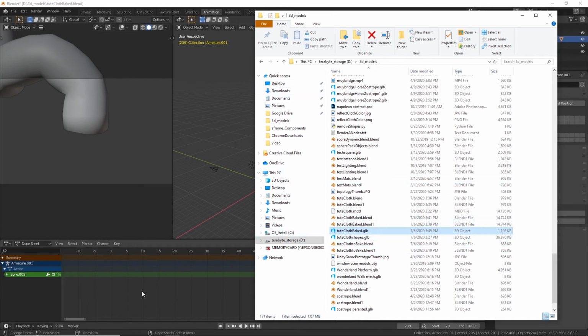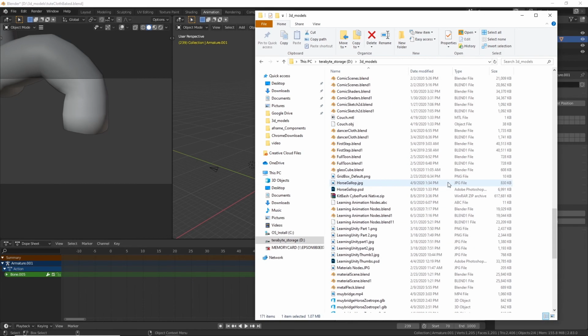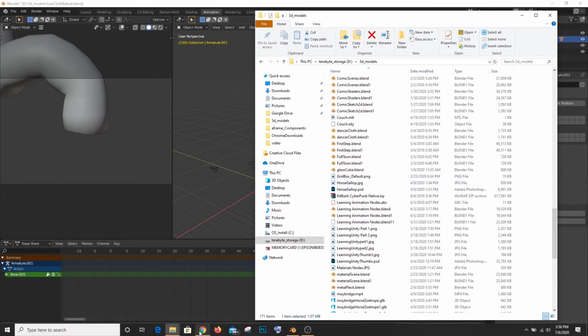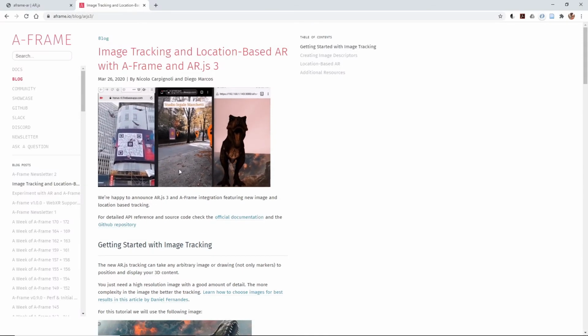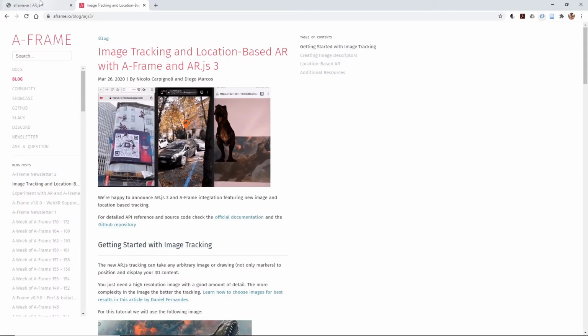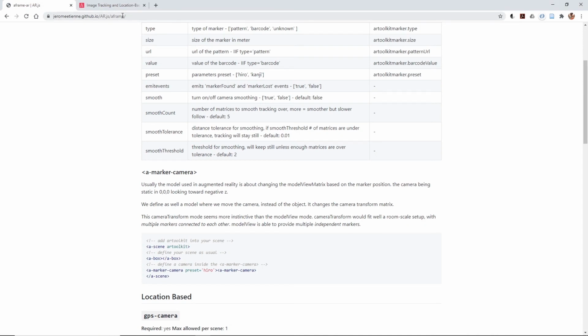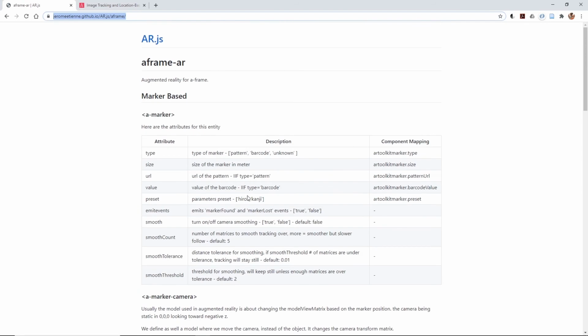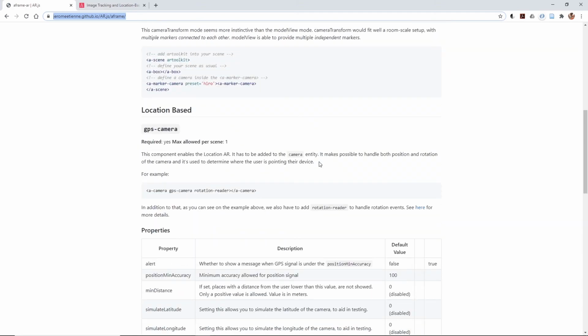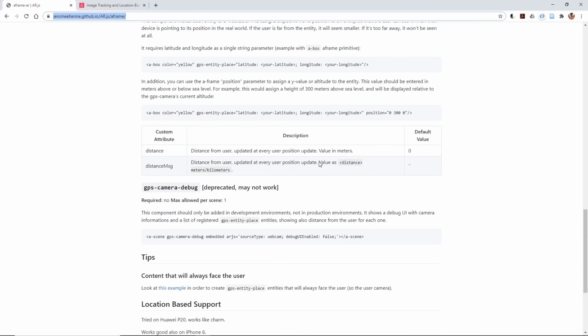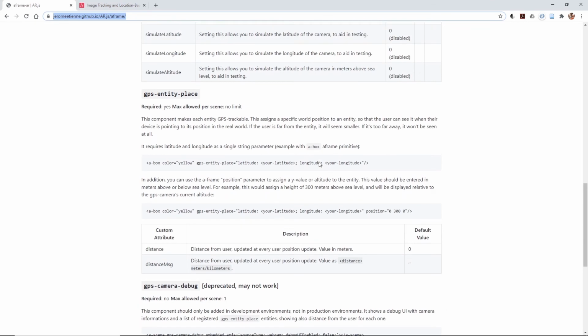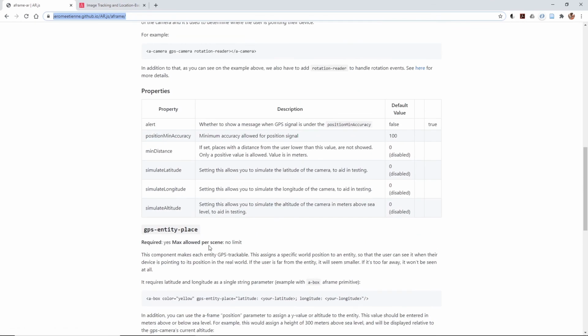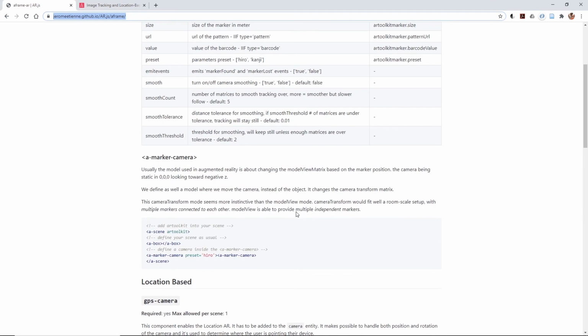So from there, if you want to pull it into augmented reality, it's fairly simple. If you go to this A-Frame, Jerome Etienne GitHub AR.js A-Frame, then you're going to get the latest version of AR.js. And there's some example code here towards the end where you set up these entity places.